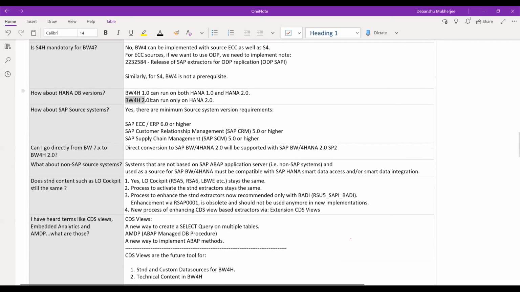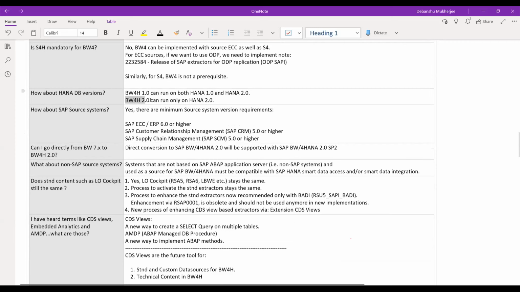And the answer is, you should be on ECC 6.0 or higher. If you have CRM, it should be on 5.0 or higher. And if you have SCM, supply chain management, your demand planning, supply network planning, etc., you should be on 5.0 or higher. So this is the minimum source release you should have to go for BW4HANA.